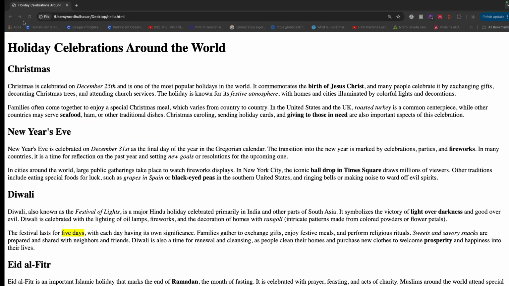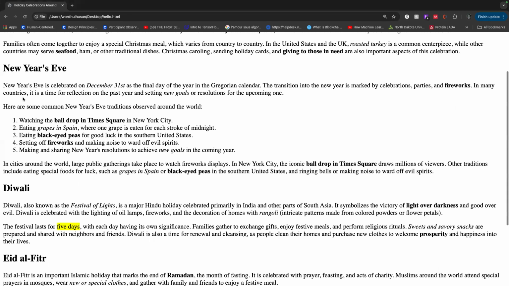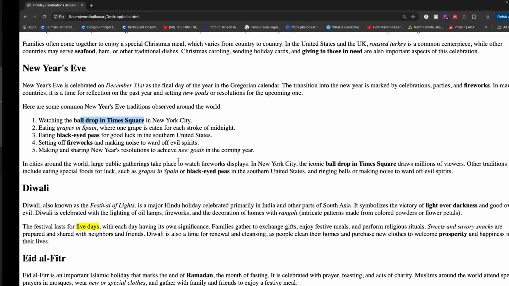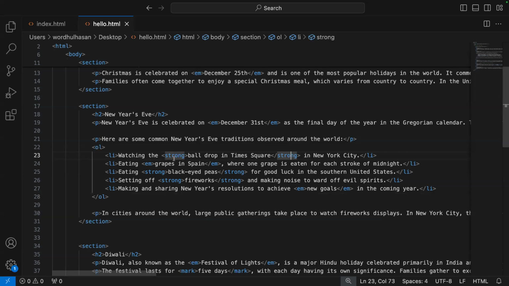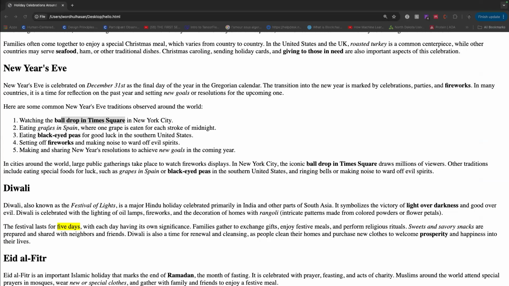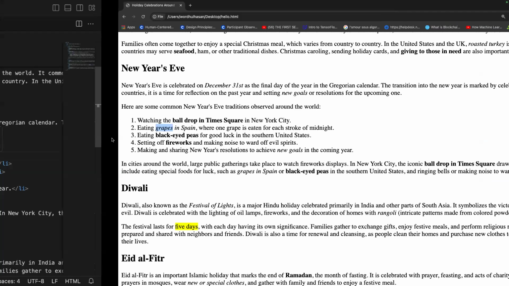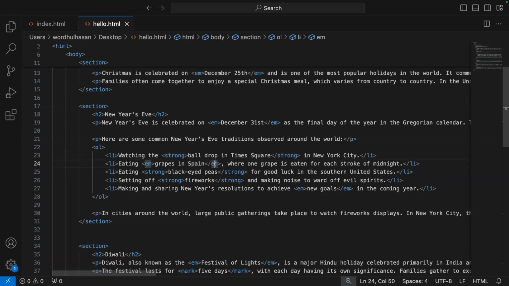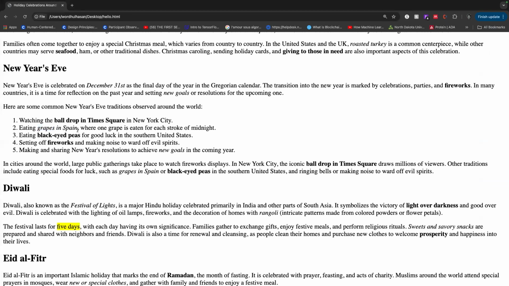If I load in the browser, New Year's Eve, here are some of the common New Year's Eve traditions observed around the world: watching the ball drop in Times Square in New York City. Here we use the ball drop in Times Square as bold, that is strong, using a strong tag. And then eating grapes, grapes is italic, that means we use the emphasis tag here, grapes in Spain, where 1 grape is eaten for each stroke of midnight.